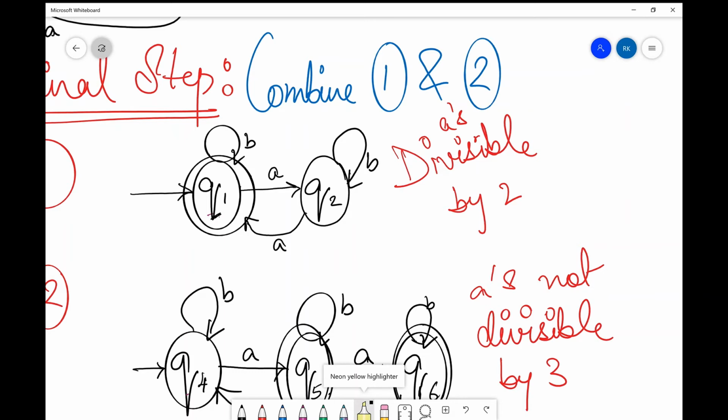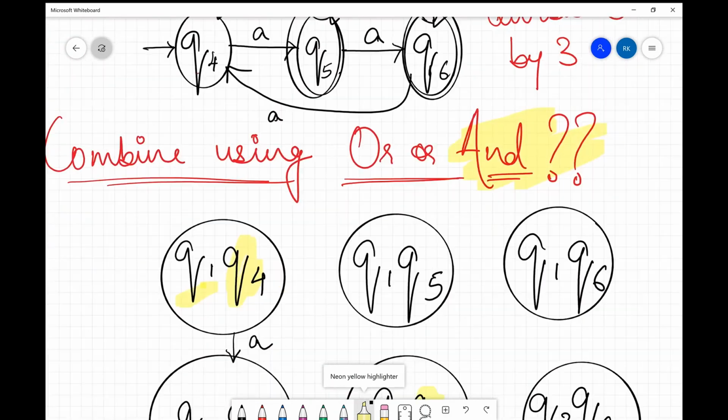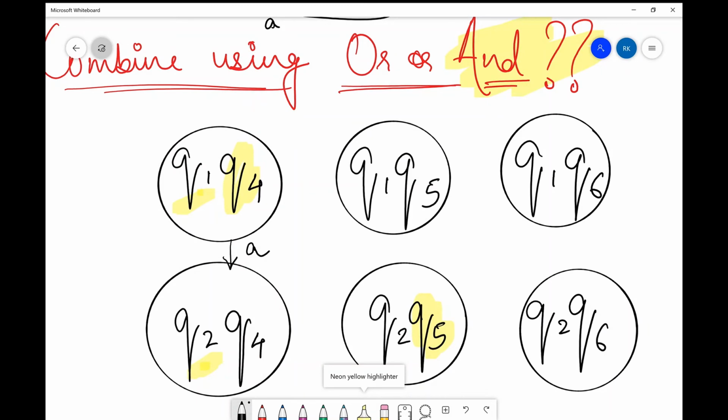Let's see another thing. Another transition from Q2, if you see. From Q2, you are able to reach Q1 with the transition of A. So same thing we draw over here. That means there is a reverse edge also over here. From Q2, you are able to reach Q1 and nothing else changes.